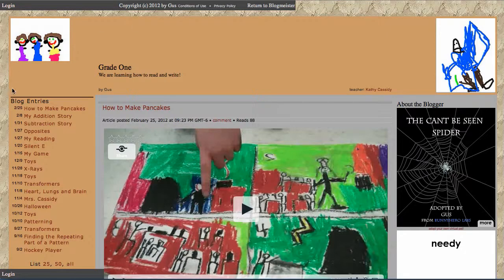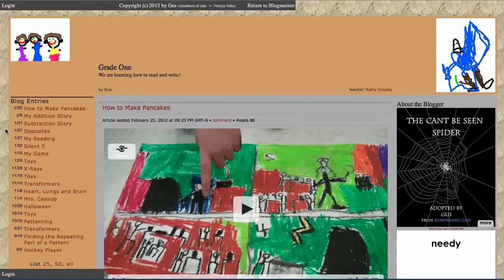And you can see over here on the side, it shows you starting in September when the school year started all the way up through the end of February when he had his last post. You can show evidence of different things that he's learning. Now, different teachers have different methods for determining what goes in a portfolio. Ms. Cassidy allows the students to choose, at least partially, what things they believe show evidence of their learning, what things they believe they've done well on.